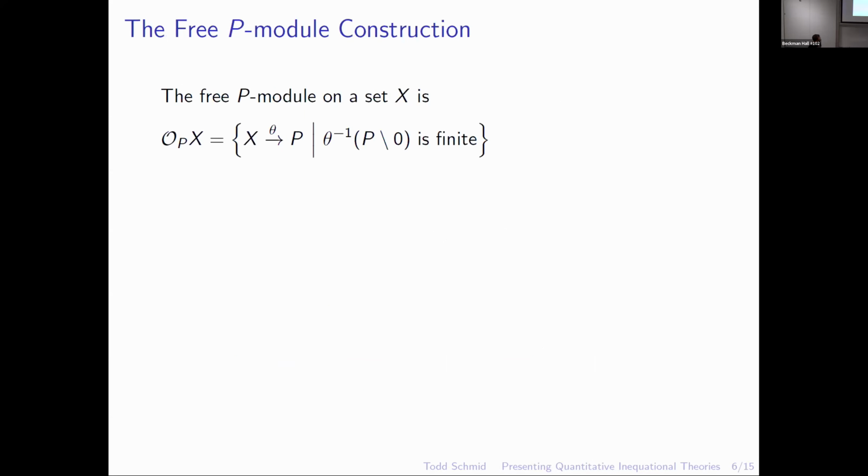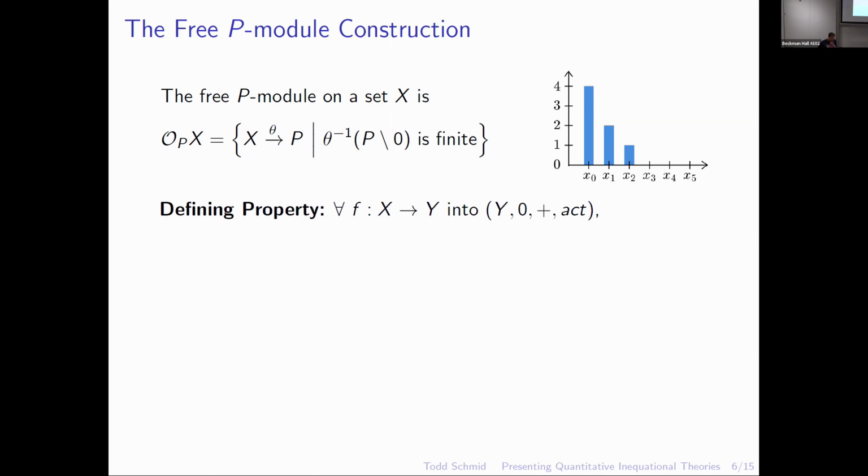Okay, and constructing the free, so if I'm going to fix a semiring now, P, constructing the free P module on a set is actually really straightforward. One way to do it, and the way that was written down before, is it's just the set of all finitely supported functions from your set, here I've called X, into the semiring. There's no structural conditions or anything. X is just a set. And we're just making sure it's finitely supported. A nice picture of this is bar graphs with finitely many bars. Here I've got the x-axis, the set X, and then the y-axis is the values from the semiring. That picture might seem trivial now, but it's not going to be in a second.